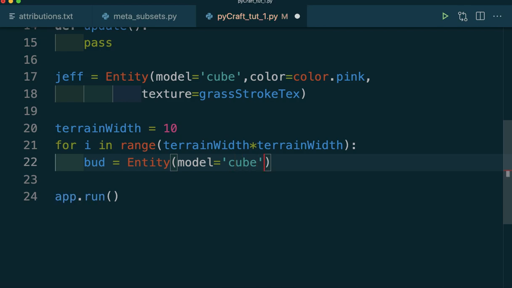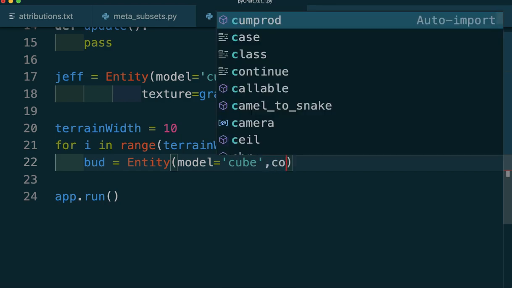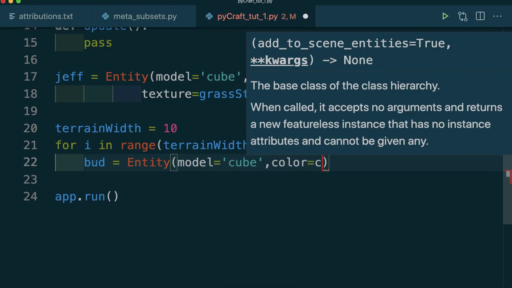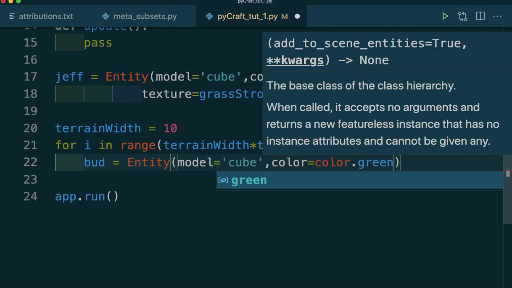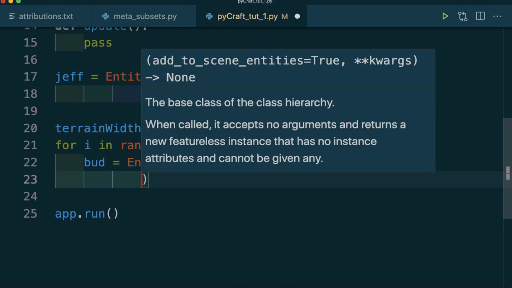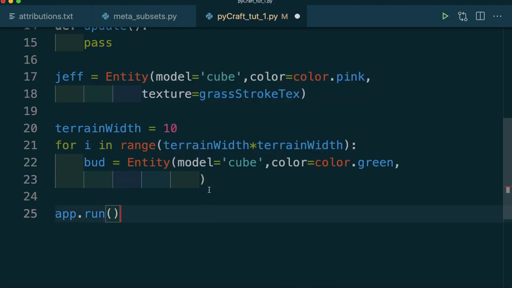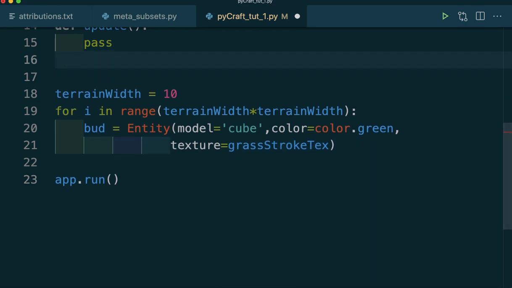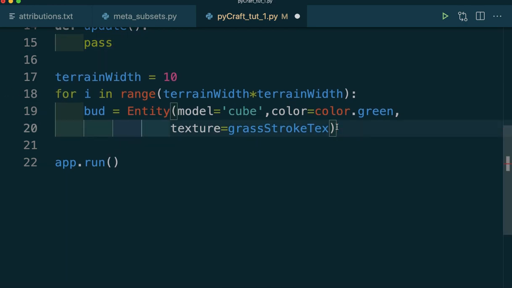We'll go for green. Colour equals colour green, and yeah, we'll have the same texture as we had with Jeff. We'll leave Jeff there for now, or shall we not? Nope. Sorry, Jeff. Time's over. Time's up.